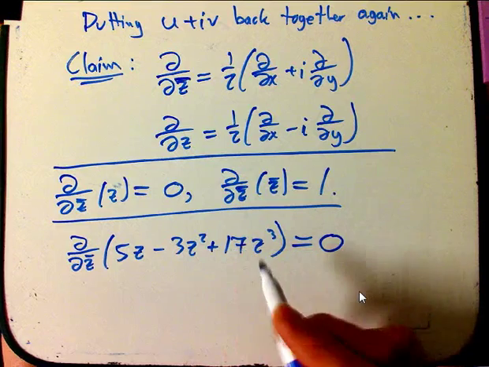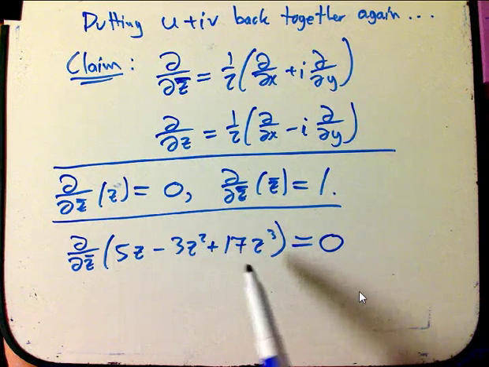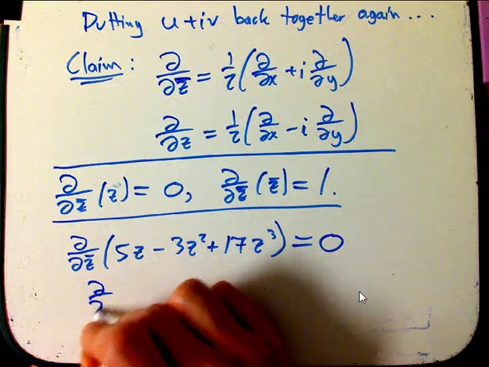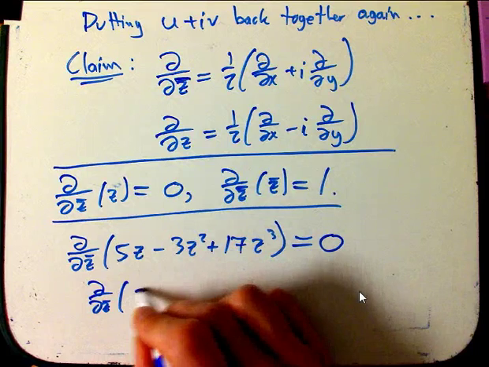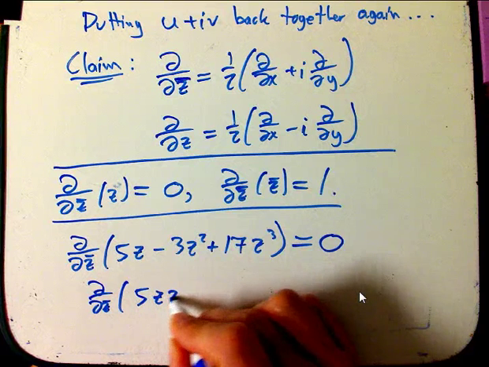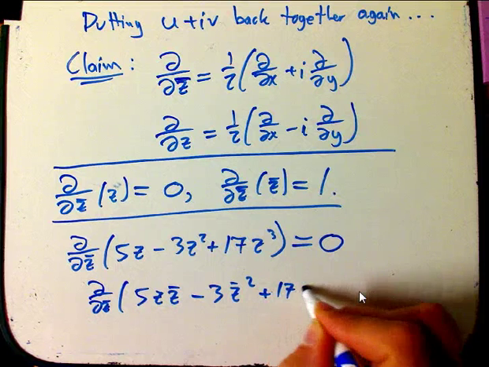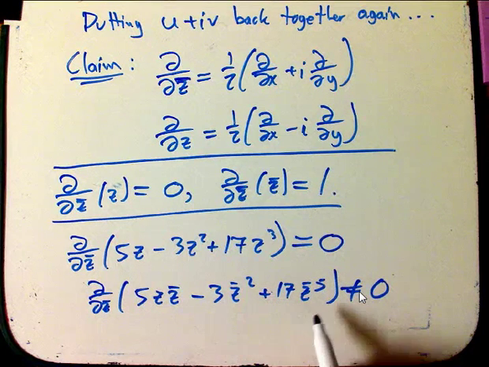We also know that because d by dz bar is how to detect whether a function is complex differentiable. And we know that that's complex differentiable. Whereas, d by dz bar of something built out of z bars won't be zero. And something built out of z's and z bars minus 3, like, z bar squared plus 17z bar to the fifth, that's not going to be zero because it has those z bars in it.